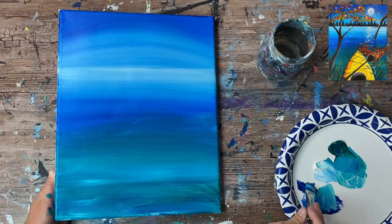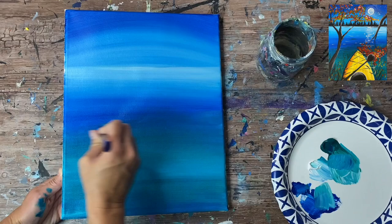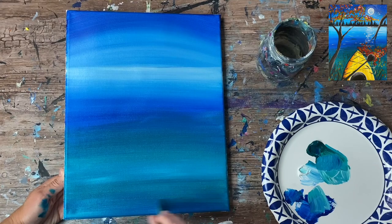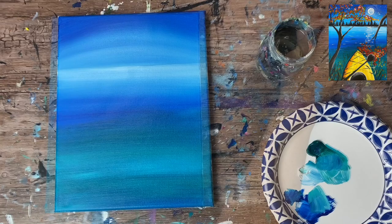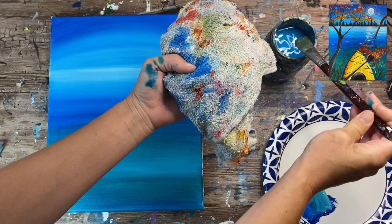and that's okay because the color does not have to be a perfect gradient of one color to the next. It's a lake, so some areas might be a little bit darker, some lighter, depending on how the light's hitting the water. So it doesn't have to be a perfect blend of all of your colors. So they're a nice, pretty combination of teals and blue and light blue. So when we're done with that, we're gonna rinse our brush and set it to the side. I'm gonna do the stars next.